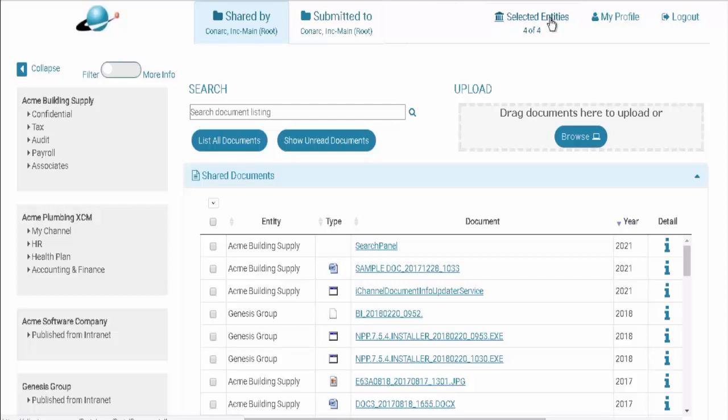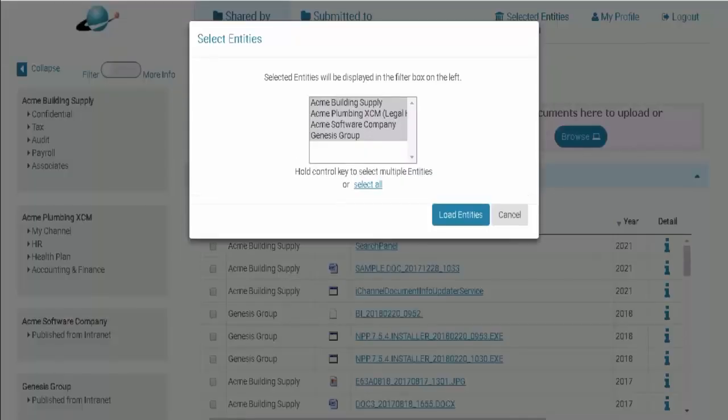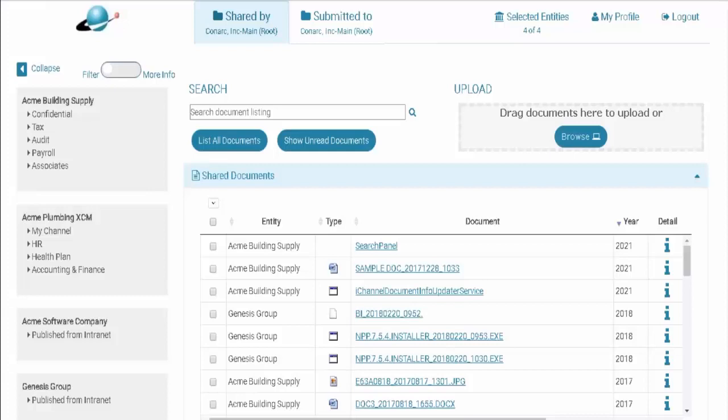There's also the ability for you to identify the type of information that you're going to see. This portal sample that we're looking at today is a little bit more complex than most. It has multiple companies, so maybe you have multiple companies that you own or manage, and it's giving you the ability to see that information all in one portal. You do have the ability to narrow that down to just one or some subset of that information as well. But for today, I'm going to leave it to 4 applications.